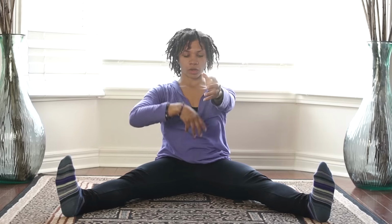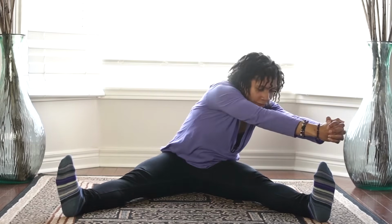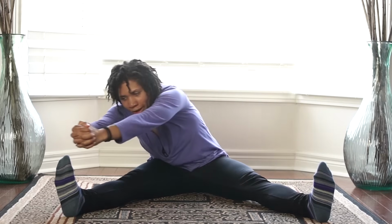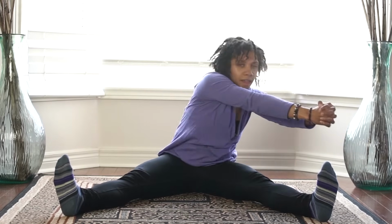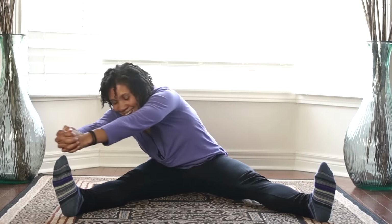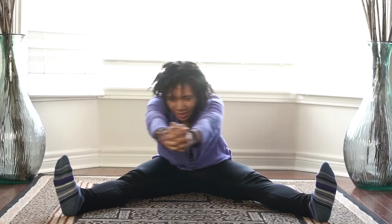And as we inhale, we're going to lean back. Notice when you feel your belly engaged and stop there. Exhale as we go to the left and over to the right as you reach for your toes, and then back again. So inhale and exhale. Stir the pot. Good. Let's do 3 more.